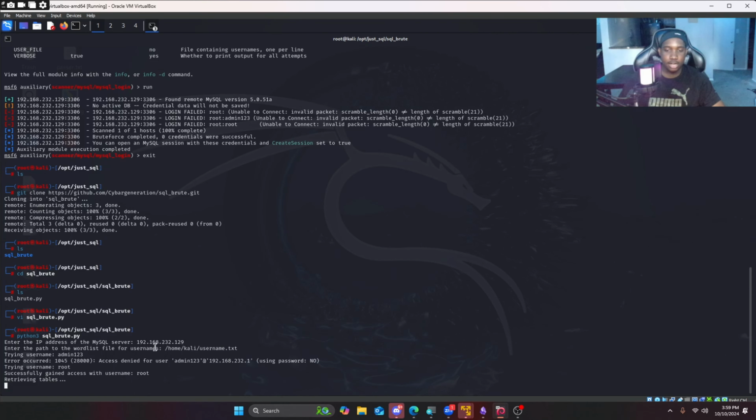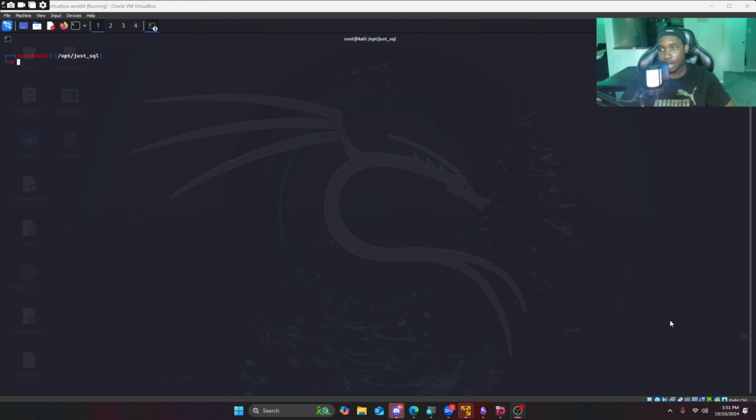And today we're going to be hacking the SQL database of Metasploitable. A lot of people have reached out to me and they've had difficulties hacking the database of Metasploitable using Metasploit, and I myself also had the same issue. I was not able to hack the database using Metasploit, because for some reason it might be broken or something, but I do not know. It just doesn't let you, and we're going to see the error message that it shows us, just in case you're trying to hack the Metasploitable SQL server using Metasploit and it doesn't work. Then I'll show you another way you could do this. So stick with me. All right.